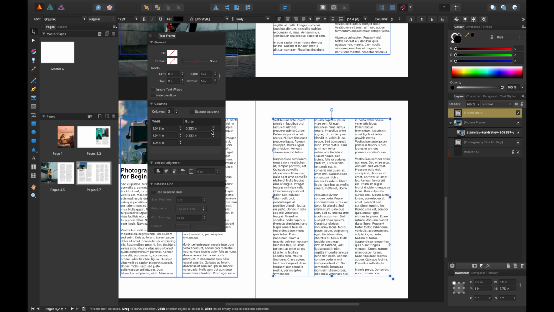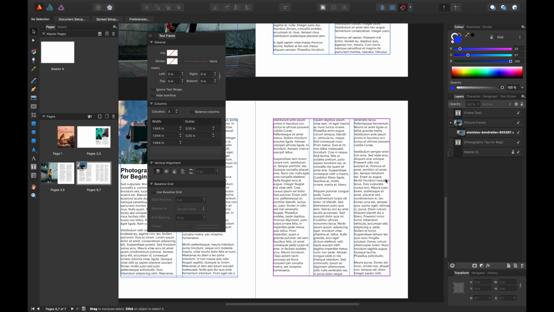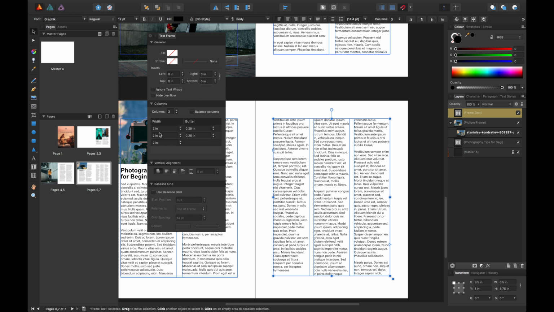And then with that, you can adjust the gutter, which is great too. So if you want smaller width between each column, that's totally possible. So I'll just do a 1/4 inch. So there we have it. Resize that a little bit. And so now we have perfect 2-inch columns with 1/4 inch gutters.